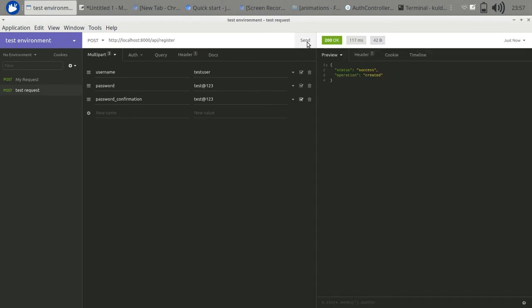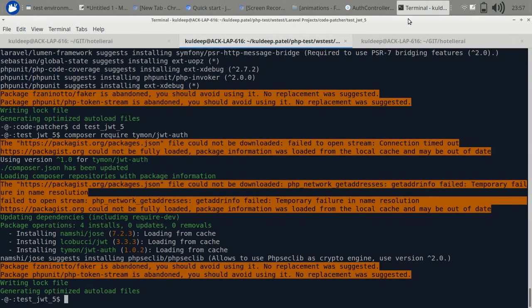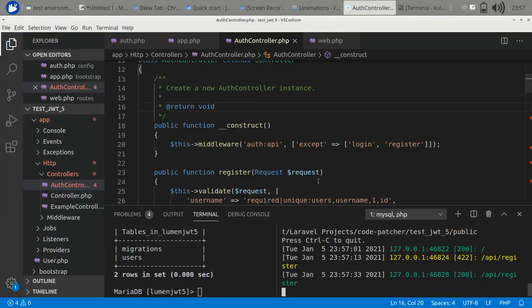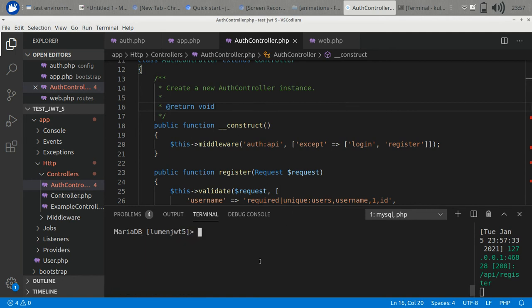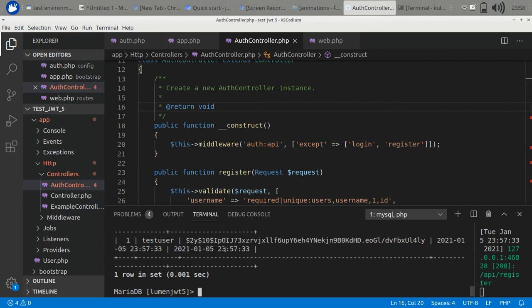Let's check it out. Success, created. Okay, and let's check it in our database. So here, select star from users. We have a test user.